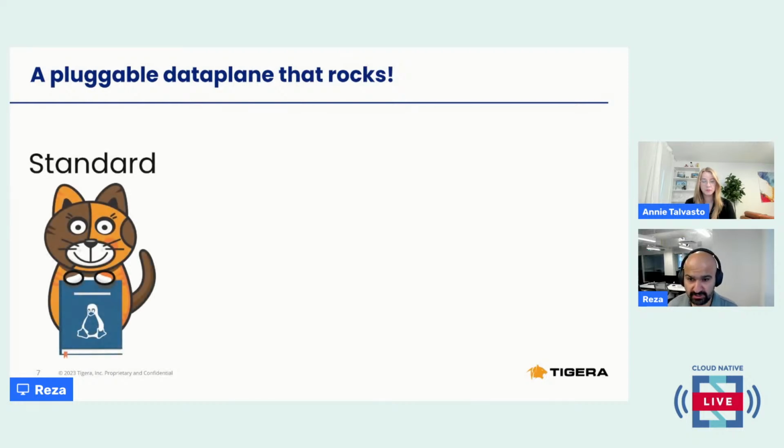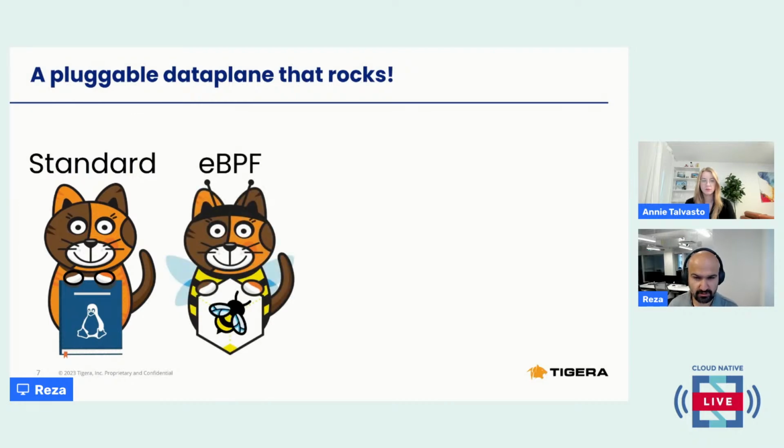Starting with the standard data plane, it's based on IP tables, and provides fast networking, security, and compatibility to all environments. Calico eBPF, which is our focus for today, is another data plane created by Tigera, which uses the power of eBPF programs to provide blazing fast networking and security for your environment. The eBPF data plane offers capabilities such as complete proxy replacement, source IP preservation, and DSR, and a couple others.